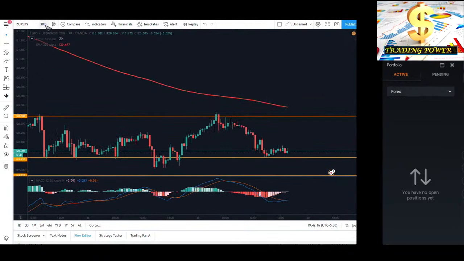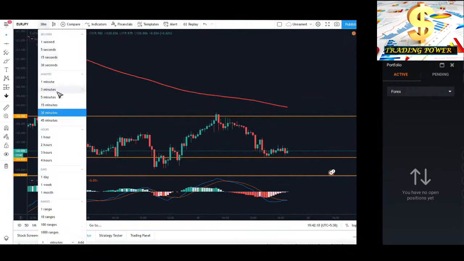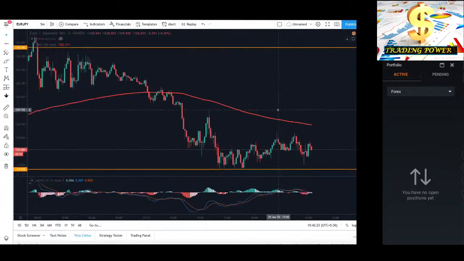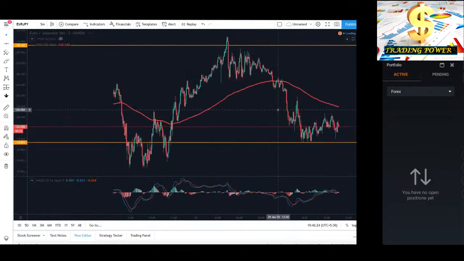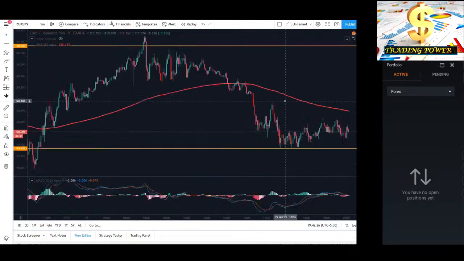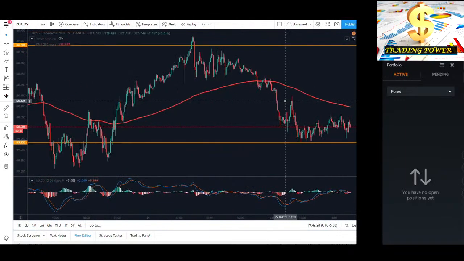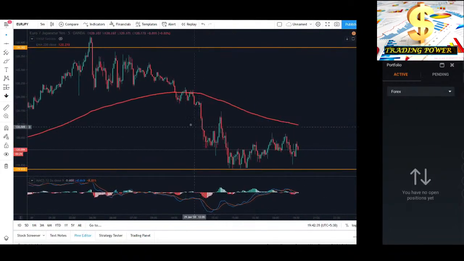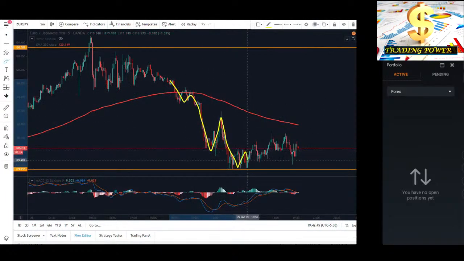Now, let's look at the 5 minutes time frame again, to see if we can find an entry to sell. Remember, the market is below the 200 period moving average, that's why we are looking to sell. If you look closely, you can see the price was making lower lows. But now, the momentum is slowing down. And since we found support and resistance using multi-time frame analysis, we can see that the momentum slowed down after it touched the support we drew. Let me show you properly.